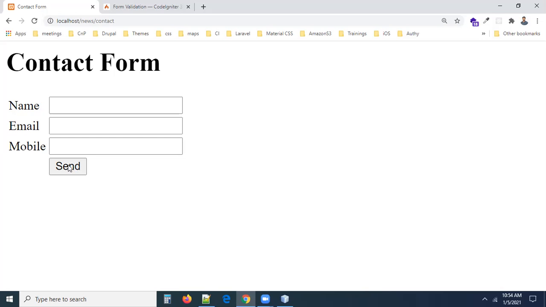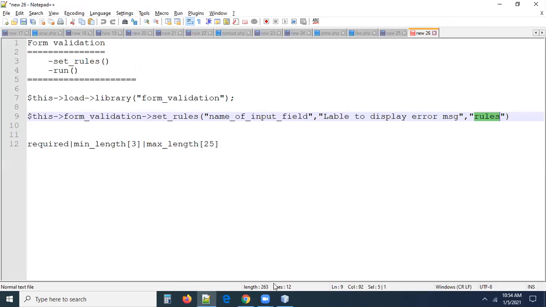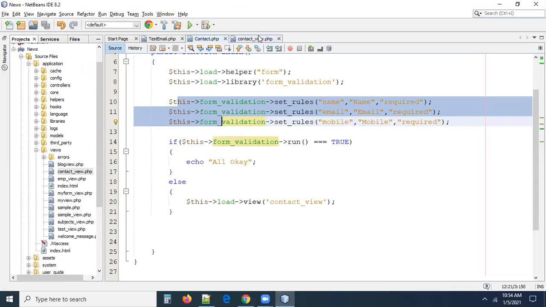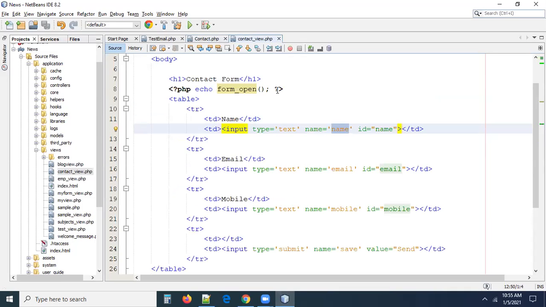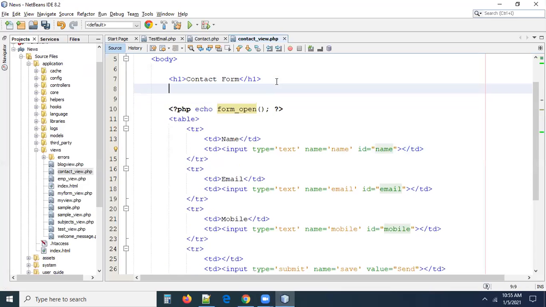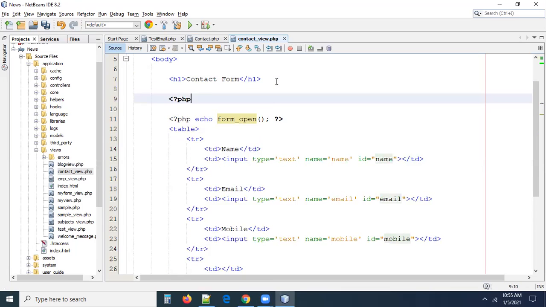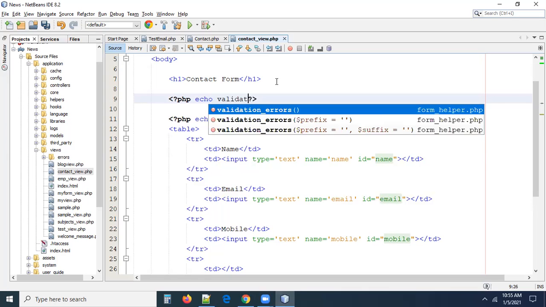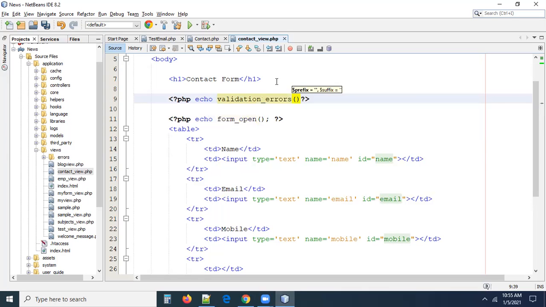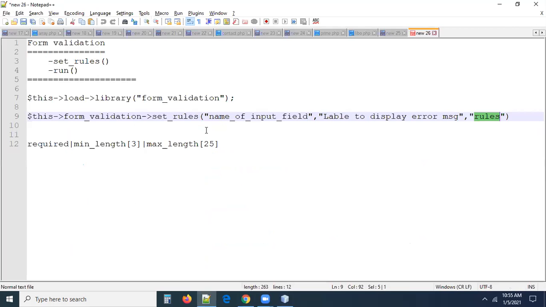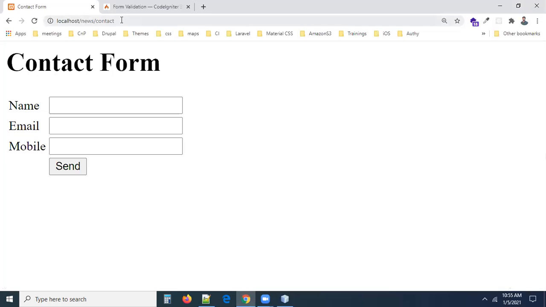To display the error messages, remember carefully, we have to go to the view. In the view, we have to write one predefined function that will carry the error messages, guys. What is that? Echo validation_errors. This is a predefined function, and by writing it, it will give you all the validation errors on the top of the page. Can you go and check this now? Earlier we submitted and didn't get anything in the view page. Now you can submit it.